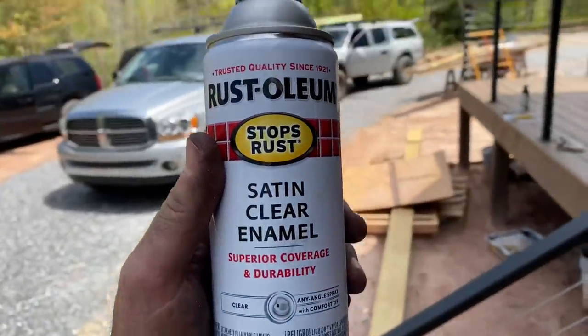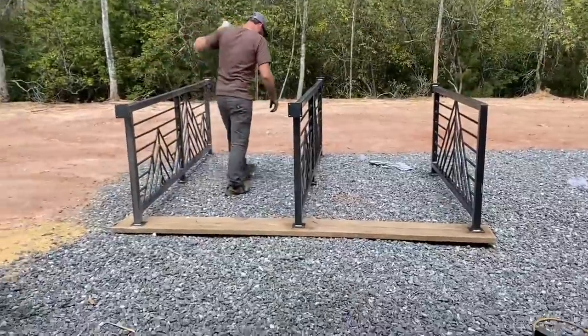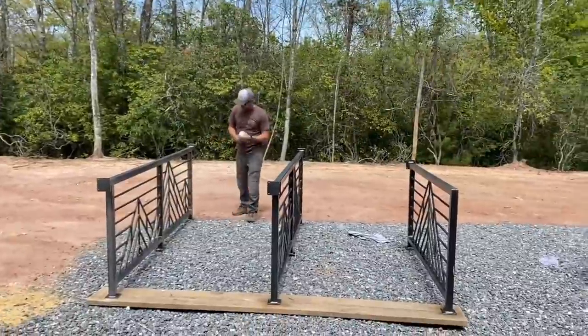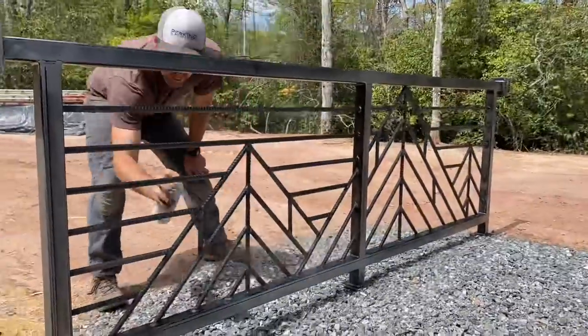And finally, after 2 whole days, it was time to put some finish on these rails. We went with a clear satin enamel. This would give the rails a rustic but modern look. You could still see the welds, you could still see the metal, and I thought it looked really cool. We went with 3 coats of this enamel to give it a nice strong finish.